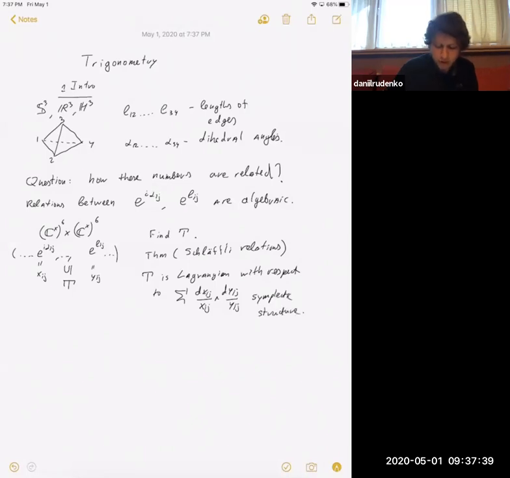Moreover, its generating function is actually the hyperbolic volume. This comes from the relation due to Schläfli that the differential of the volume of a family of tetrahedra equals the sum of L_ij d alpha_ij. This is just known from the 19th century. But explicitly proving that this is the case from any kind of algebraic relations is a non-trivial thing. One can understand this problem also as a problem of trying to compute the volume of tetrahedra explicitly.